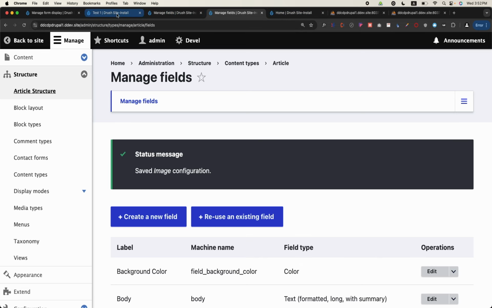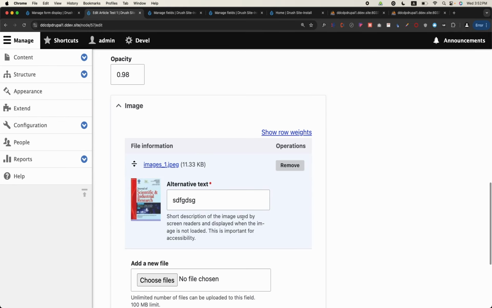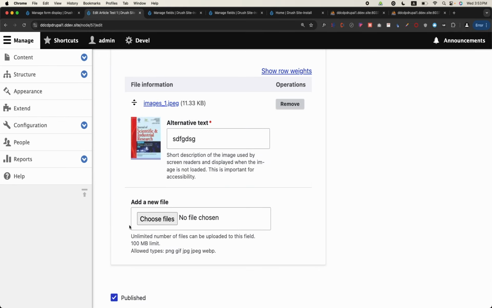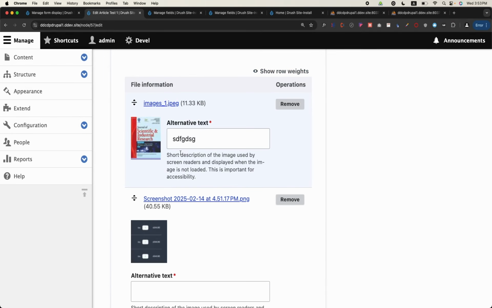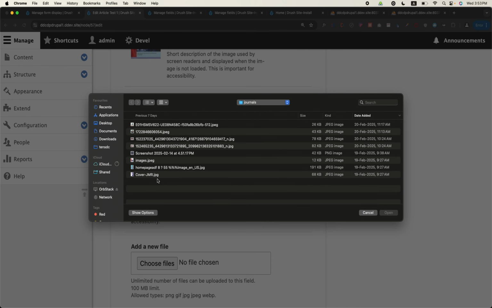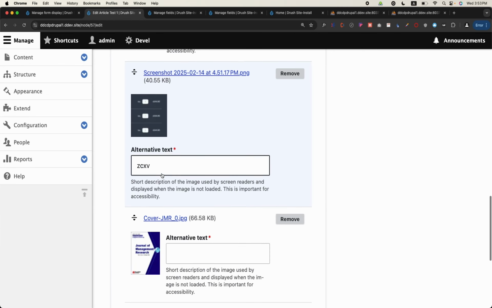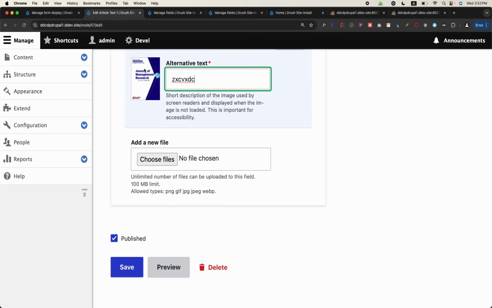If I edit this test article again, let me add a few more, maybe this one and another one. So three images have been uploaded with article 57 now.